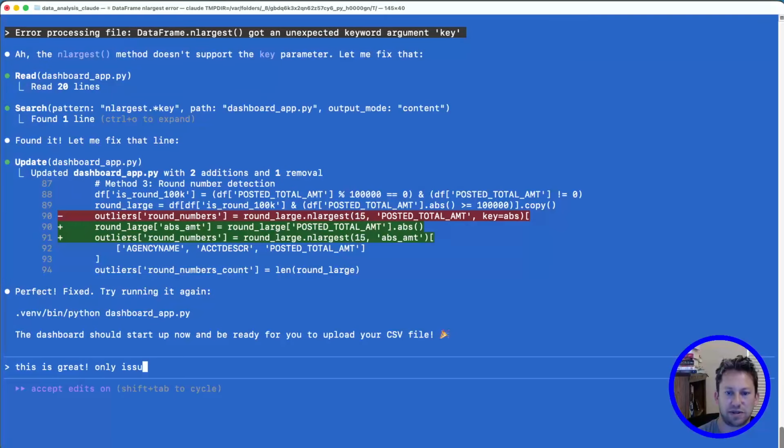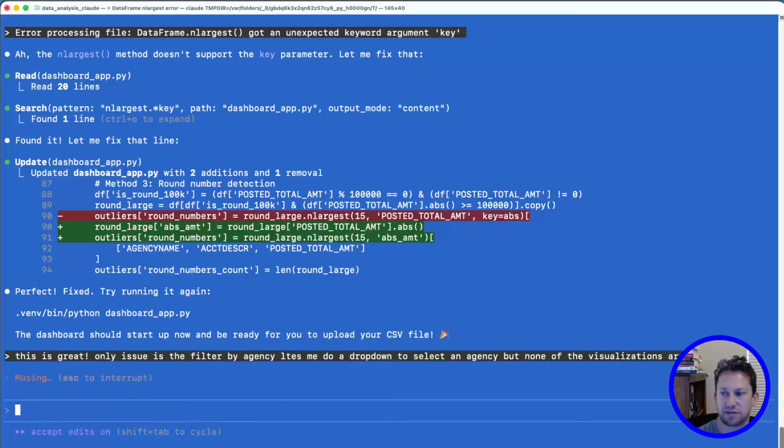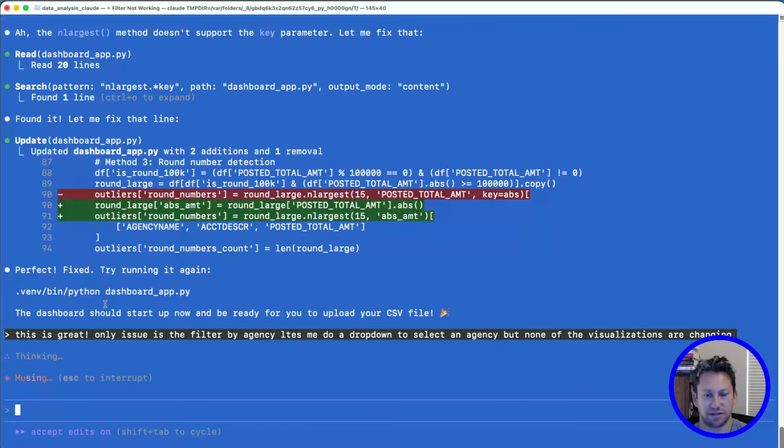Only issue is the filter by agency lets me do a drop down to select an agency, but none of the visualizations are changing. Let's see if it can figure that out.